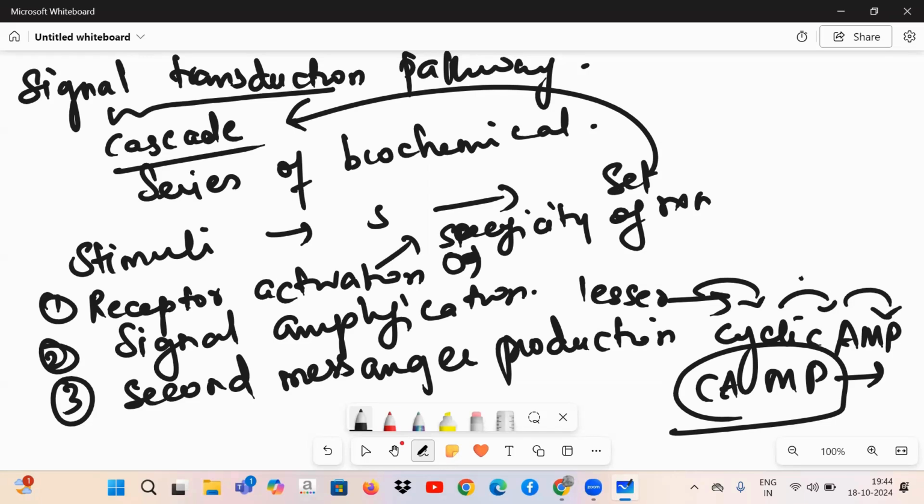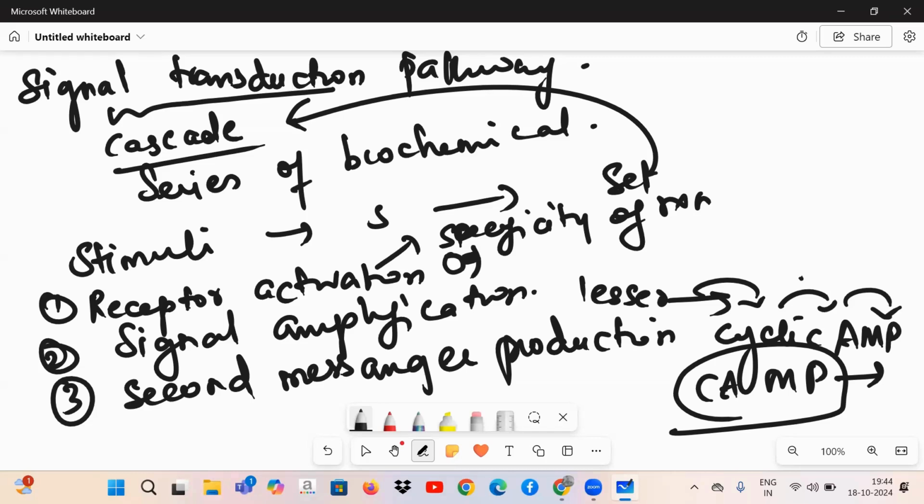Majorly they play a very important role in cell signaling and cellular function. And why are they called second messengers? Because they are produced by some receptor. There is already a first messenger which has reached the cell, and with that response this is produced. It is not directly produced; it is synthesized in response to another receptor.